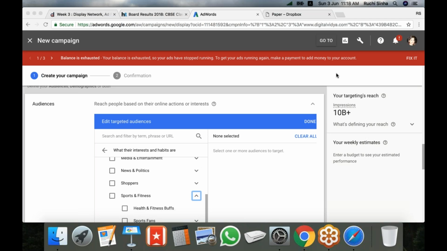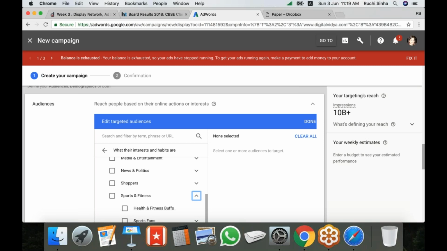Okay, so I'll show that to you in display planner. So we will create separate ad groups for different things, right? So you will not combine all the different kinds of targeting. So possibly if I'm choosing one audience targeting, this ad group is done, and next ad group I will create for a topic targeting. Okay, so this is your affinity.